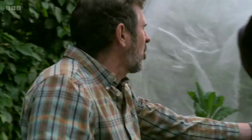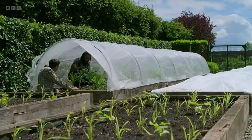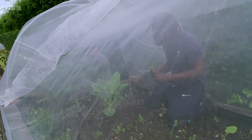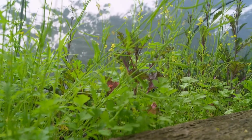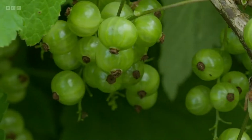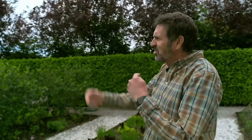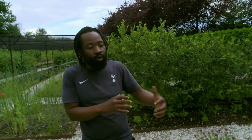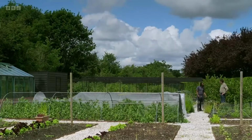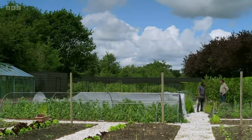This is a good crop for the football club because it keeps going, but also it's there in those busy months as well, isn't it? The busiest time in the football season is the winter period, which is ultimately slightly quieter in the old veg garden. So how do you deal with that? When it gets too cold, we go into the greenhouse. We need a constant supply of our cresses, our leafy greens. And I know that if I maximize and containerize in the greenhouse, I can still sustain supplying that during the winter.